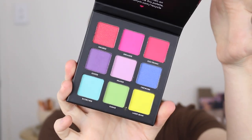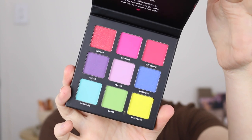Next from Barry M I've got this neon bright eyeshadow palette. If you just want a basic colorful eyeshadow palette in your collection — nothing too big and overwhelming — I think this is a really great option because you've literally got all of the colorful shades. It's been a while since I've dipped into some really bright shades though, so I'm a little bit nervous to get into that one, but I love the look of it.